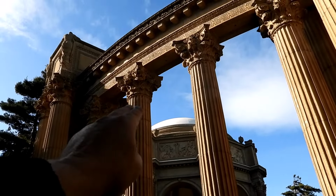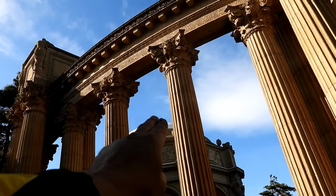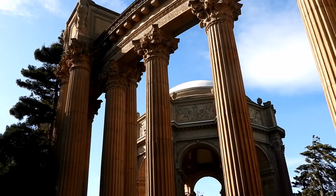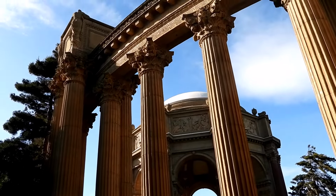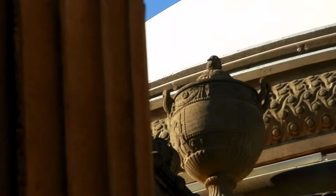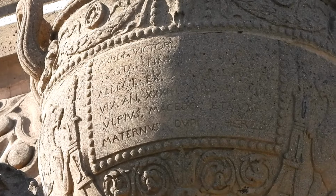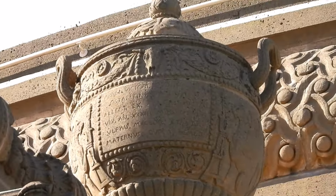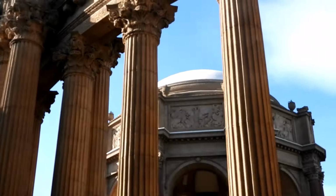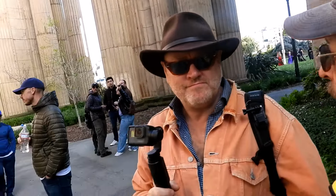Wow, there's intricate detail on each of these urns. There's an urn above every archway, and they go around the entire perimeter, and there's some ancient Roman Latin inscriptions, which can only really be appreciated with the help of this zoom lens. Oh, there you go. I can't read it, but I've got some great photos of it, but I'm going in tight right now. You're going to show me a photo? So if anyone's able to translate some of that language seen up there, but really it can only be appreciated with the use of some of the larger zoom cameras.